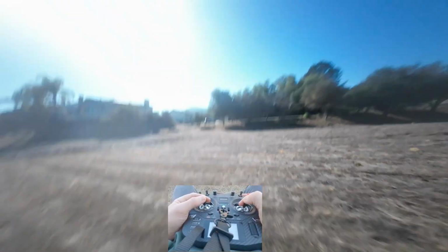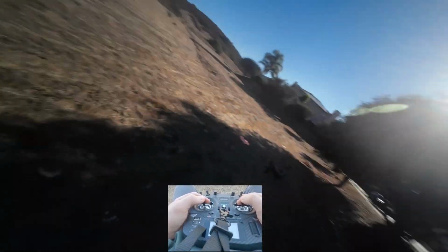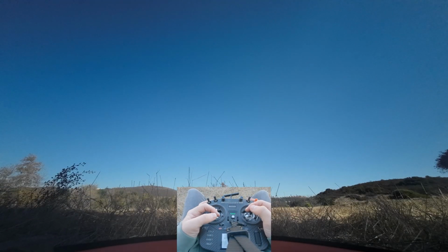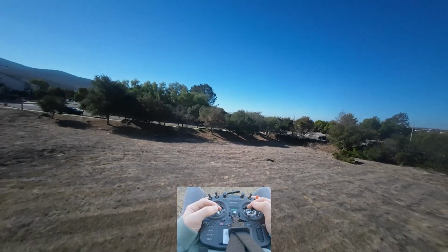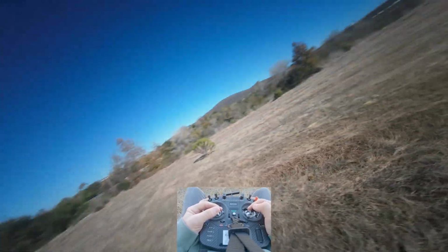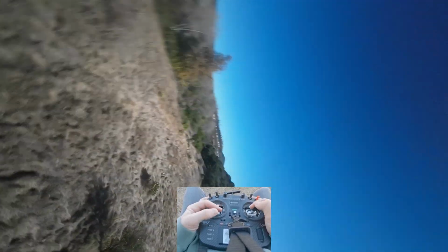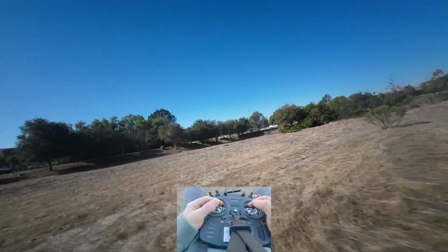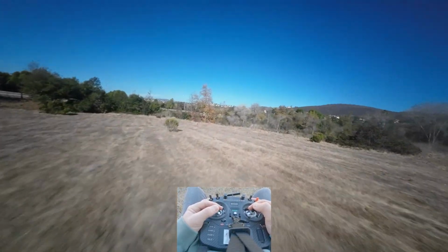So let's see, we're gonna bring this one in because the pack's about to die, but a little bit more explaining to do. But let's get flying. So I just explained that kind of rollover reverse. So the next one I'm gonna do is kind of like, let's see, the ones that you see a lot where people kind of go forward and then do that. So those are a bit different than the reverses that you would do here, because it's more of a sharp kind of movement. So let's see if I can find something to work with here.